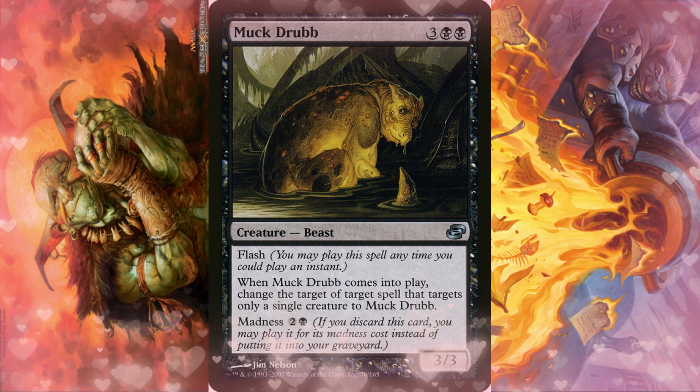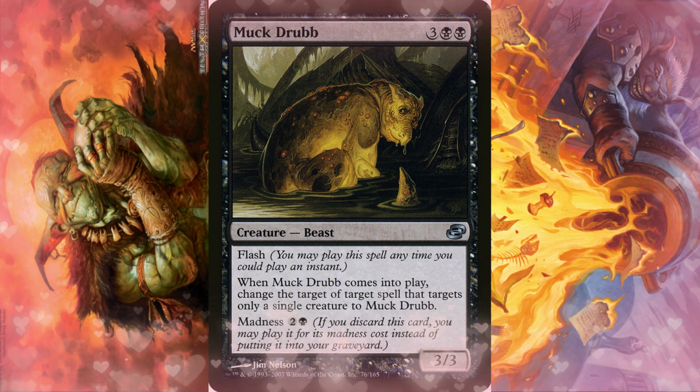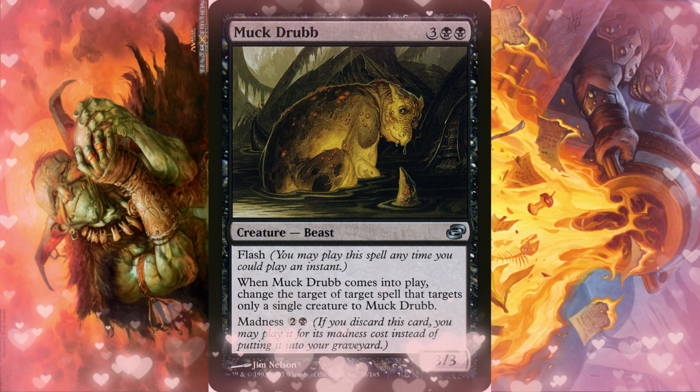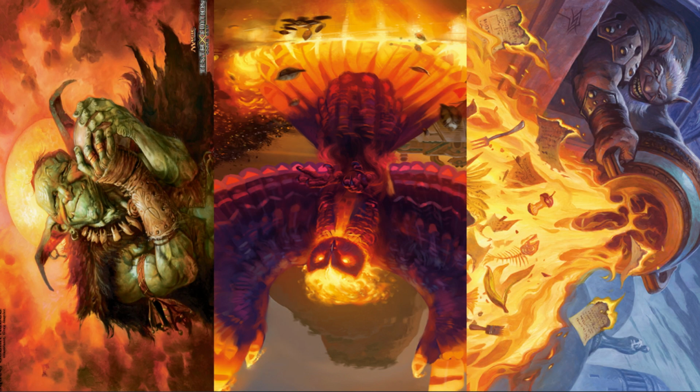Hang on. And it says, when Muck Drub comes into play, change the target of target spell that targets only a single creature to Muck Drub. So you go to Path my commander, I flash this out or madness this out, and the Path goes to the Muck Drub instead. He just lunges out of the mud. He's like, no, I got you. That is super cool, right?